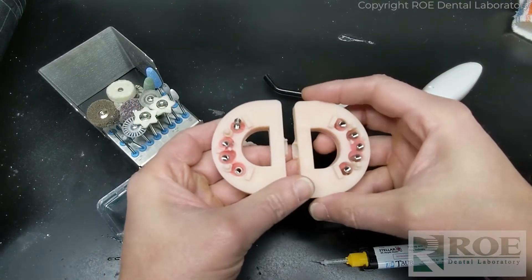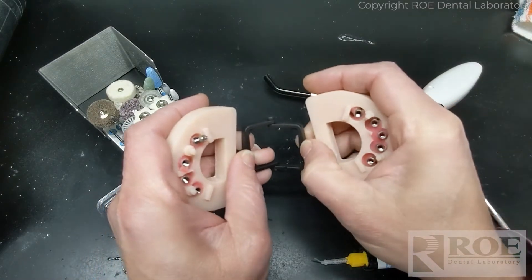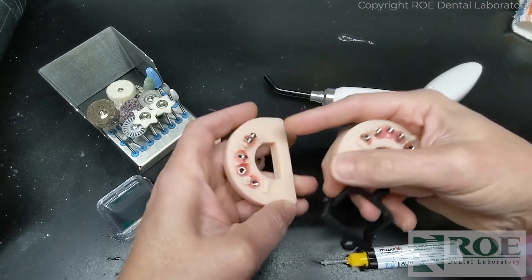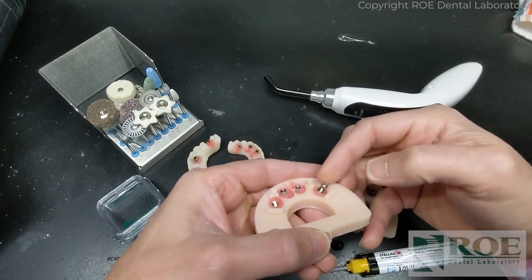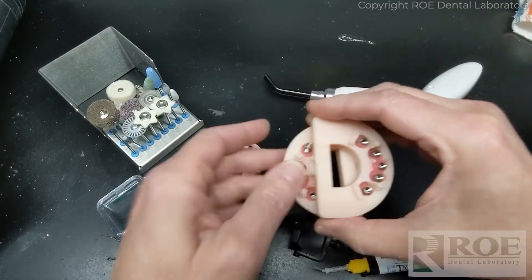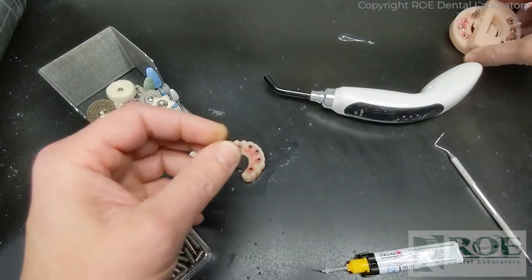We're going to use those models if needed to articulate, because there was a vertex hinge that was included. So if you have a bite that was off, or if you really just want to equilibrate it perfectly, take the bite that you used at surgery and add some C2F MUA heads from your kit and articulate. Maybe one of these is a tooth model, so you can articulate if needed. It's just a matter of using some super glue and the bite registration.